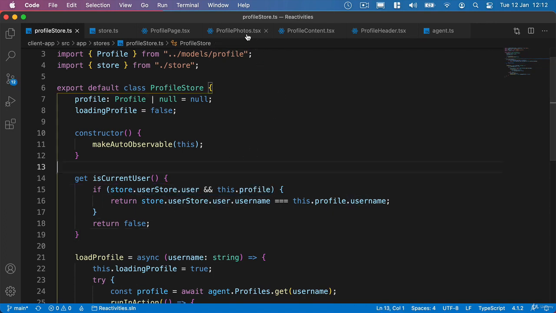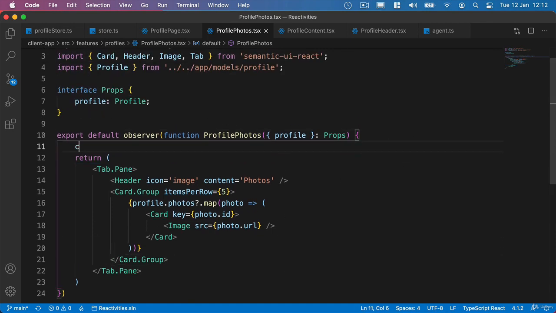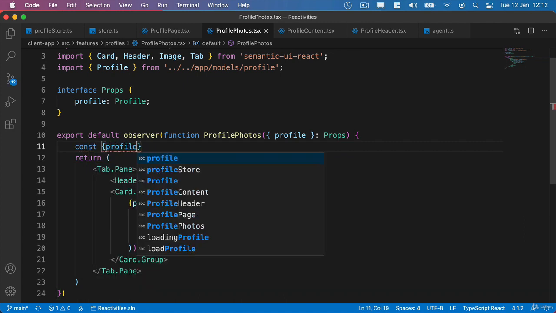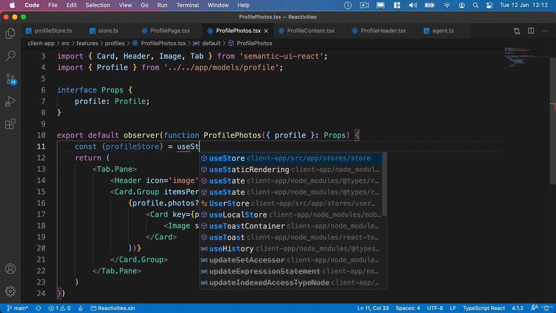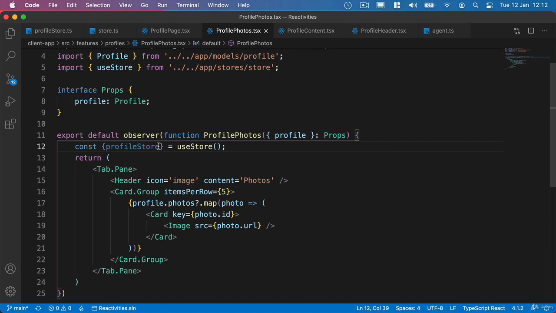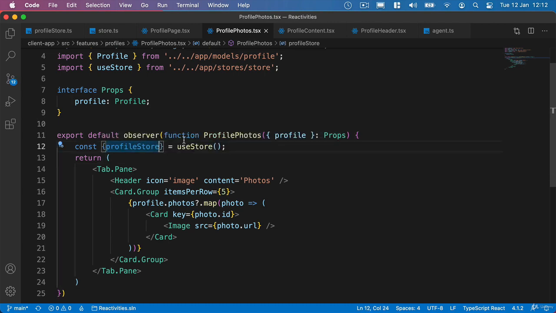Then we'll head back to our profile photos component. Inside here, we will bring in our profile store to get that property that we've just created. So we'll say profileStore equals useStore, and we'll destructure the isCurrentUser.